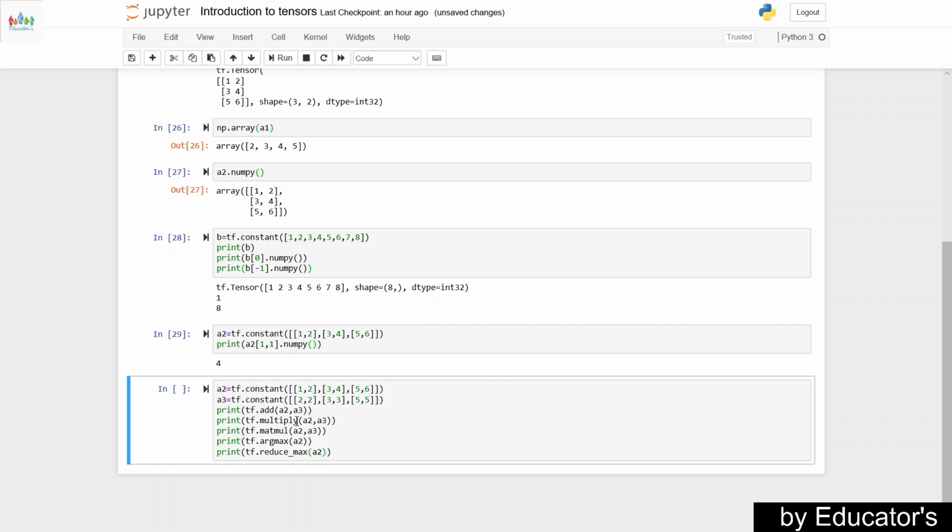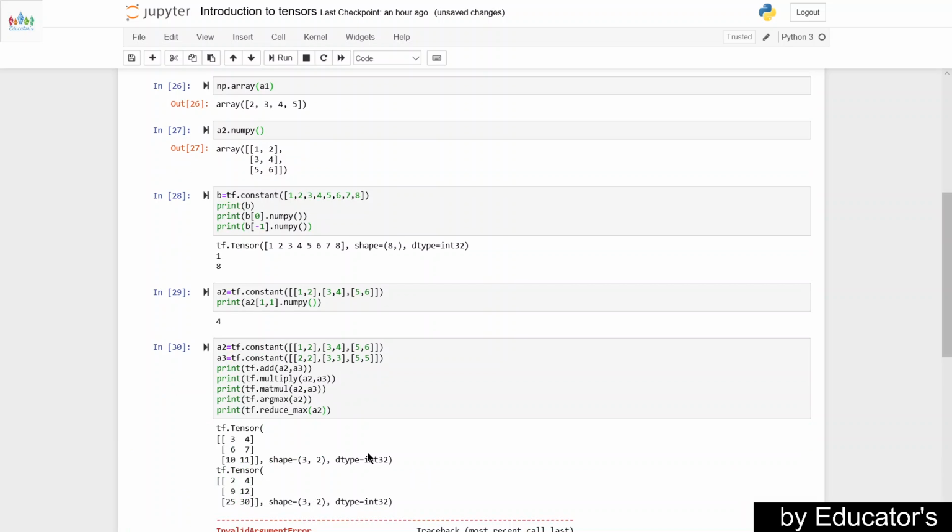And next we are doing element-wise multiplication, and coming to matmul, it is matrix multiplication. And the other functions here I have taken are argmax, which is going to return the index of the maximum value, and reduce max, which is going to return the maximum value.